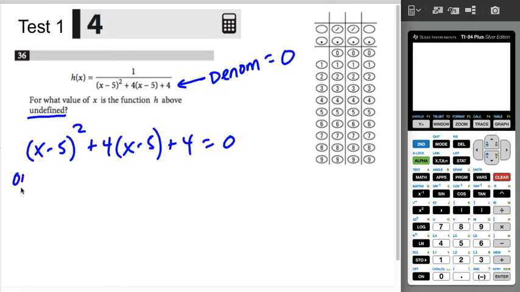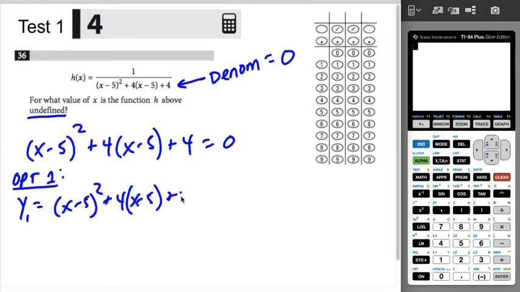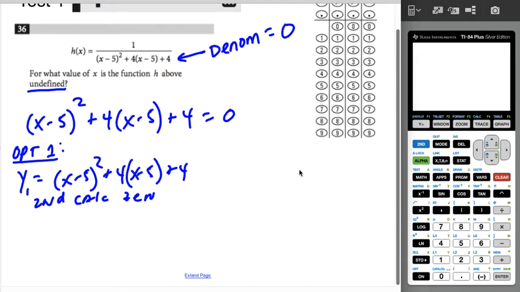Option 1 is really to put it in a calculator in second calc 0. You could put exactly this in a calculator and find the zeros, second calc 0. And that's possibly the best option. It's not what my brain would probably do, but I tend to depend less on a calculator. We can do that in just a sec.